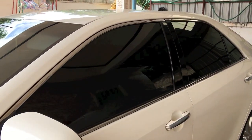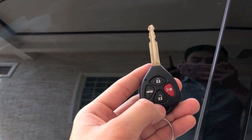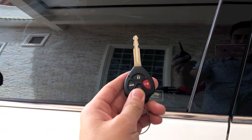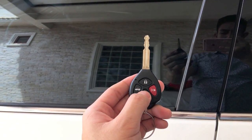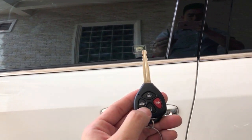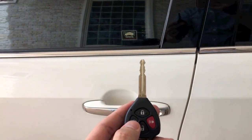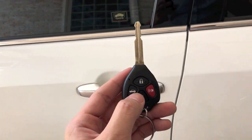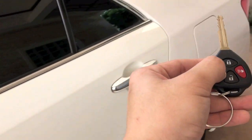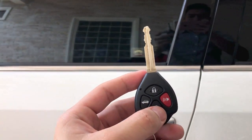Alright, now you see the exterior, I will show you the interior of this car. To open the lock, you need to press this button, and to lock. And this key does come standard with the keyless entry mode. You can hold like this to open the back side. Alright.